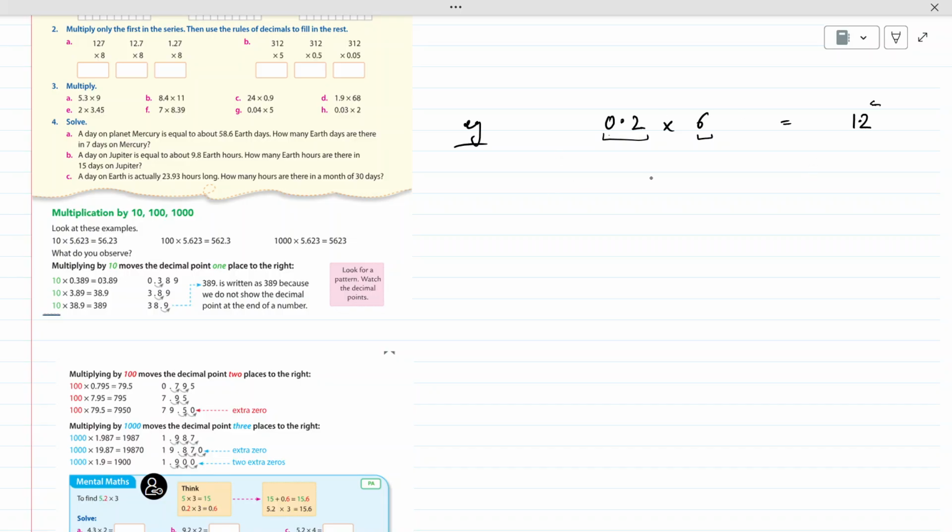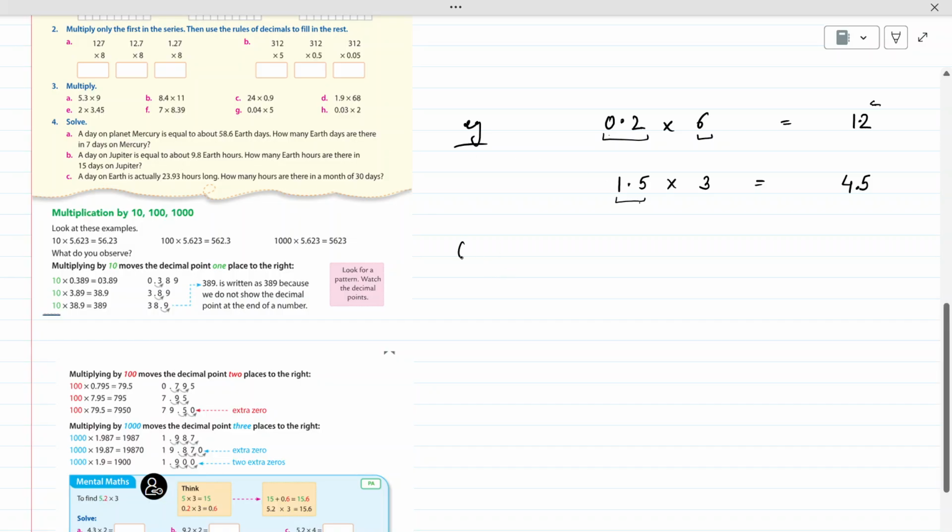Okay, I'm taking another example here where I'm taking 1.5 and multiplying this with 3, let's say. So we can take this as 15 and multiply 15 with 3. So 15 into 3 will give us 45. And now we'll go back to the decimal number and see how many places of decimal there are. We have only one place of decimal. So starting from the right, we will put the decimal after the first place. Okay, so we have 4.5 as the answer here. So I hope this is easy, kids. Let us start with the exercise.